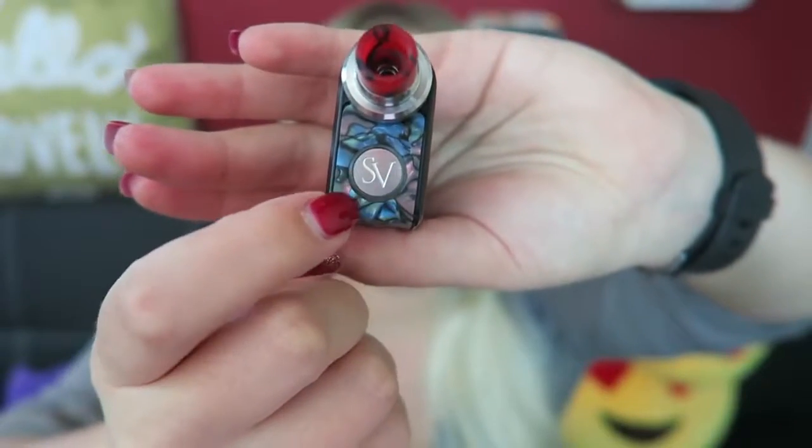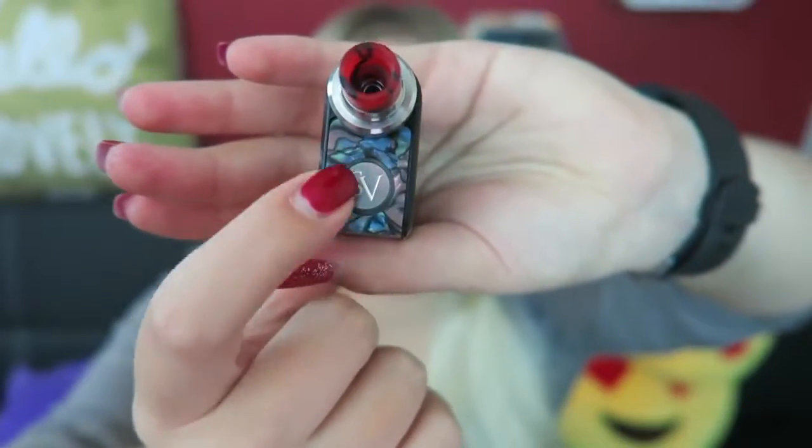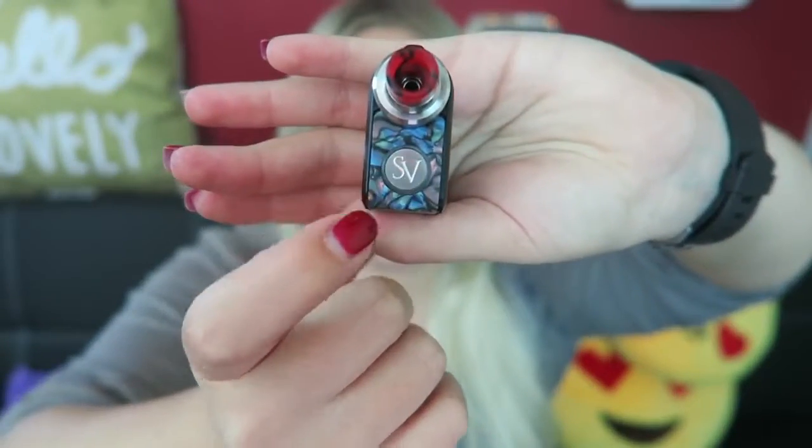It's just so flippin' cute. I can almost hide it all the way in my hand, and somebody with bigger hands than me could probably hide it. All around, even at the most open airflow, it has a pretty tight airflow from test vaping it, prime puffing it. So 5 clicks of the fire button turns it on. And it does have a battery light indicator, so when it's fully charged, it's green.